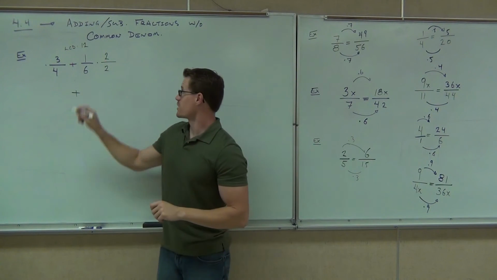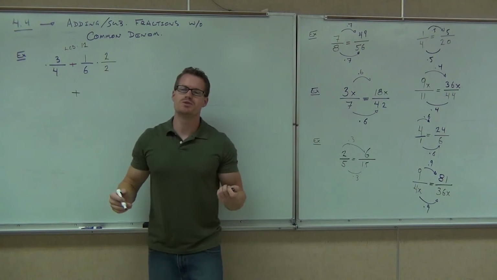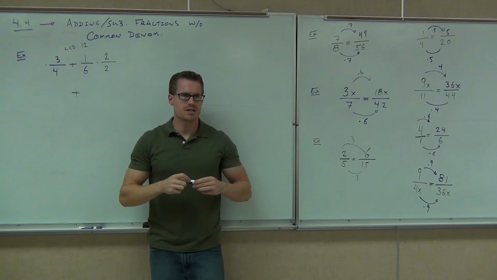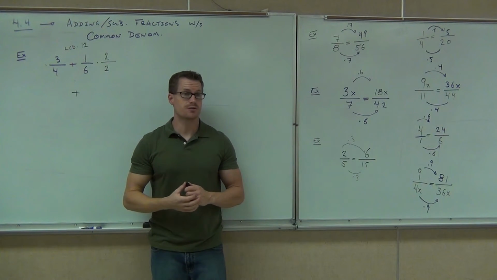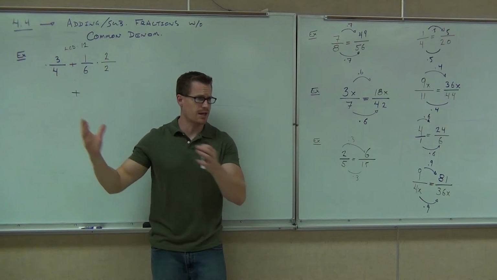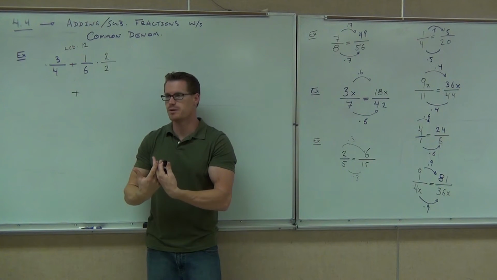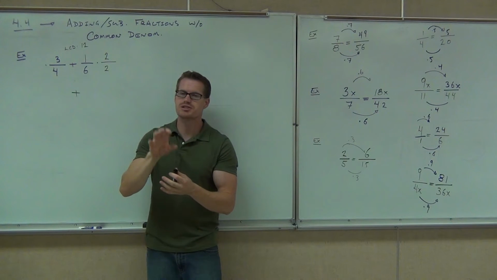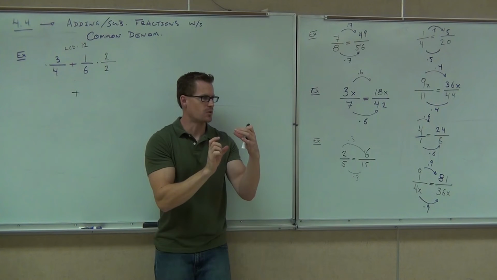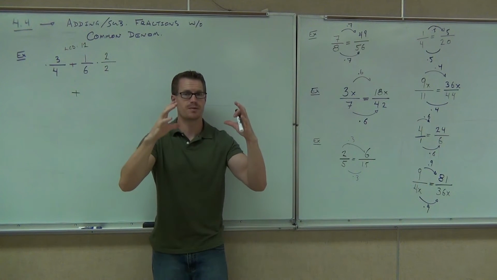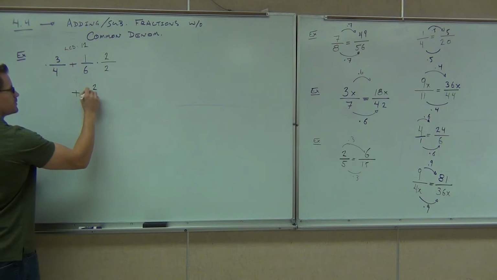Okay. Hey, real quick. Am I going to try to simplify this stuff? Would that be a good idea? Not now. No. You know what I'm doing? I'm actually purposely unsimplifying. I know that seems weird, but I'm purposely making the fraction bigger than I should. Unsimplify it. Because that's the only way we can find a common denominator. So we're purposely unsimplifying the fraction. That's a weird idea, right? Purposely multiplying by a number to make it look a little bit bigger so that we can add it. So sure, I'm going to have 2 over 12.